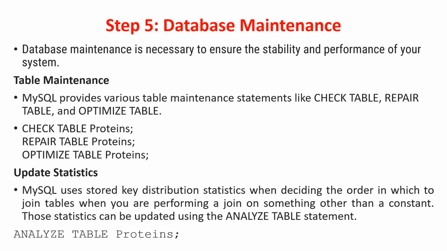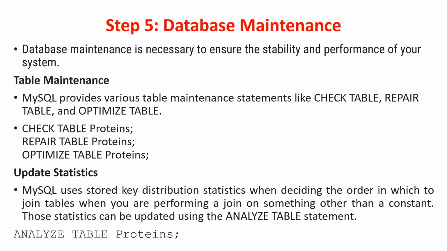Number 5, database maintenance. Database maintenance is necessary to ensure the stability and performance of your system. So if you want your system to be stable, we need to maintain the database. Table maintenance: MySQL provides various table maintenance statements like CHECK TABLE, REPAIR TABLE, and OPTIMIZE TABLE. Those are table maintenance statements. CHECK TABLE proteins.